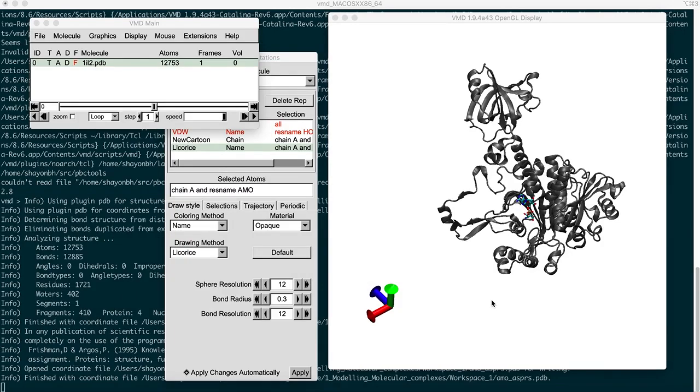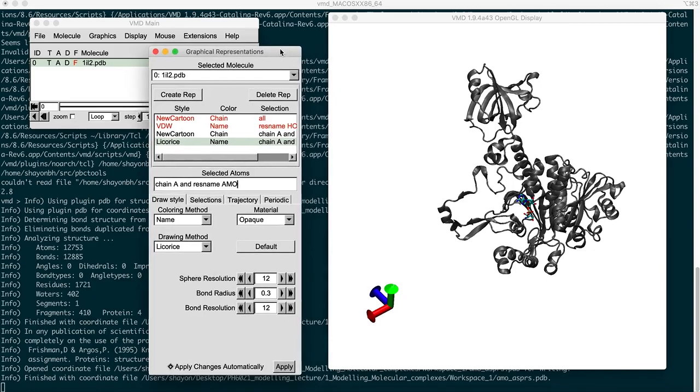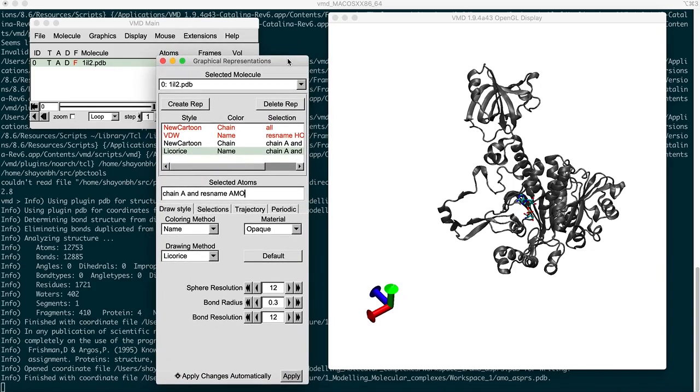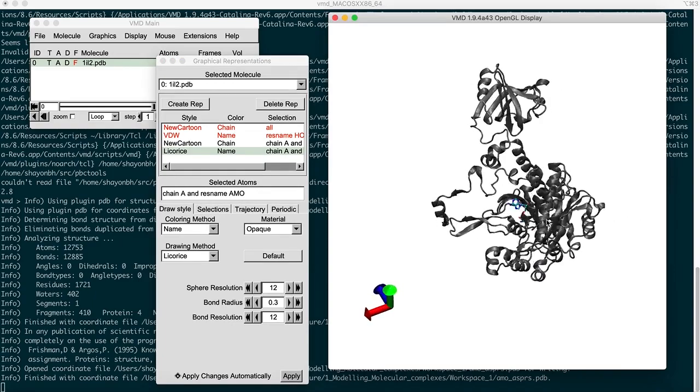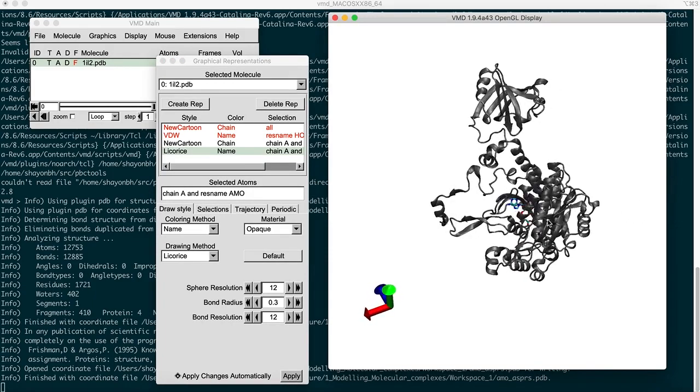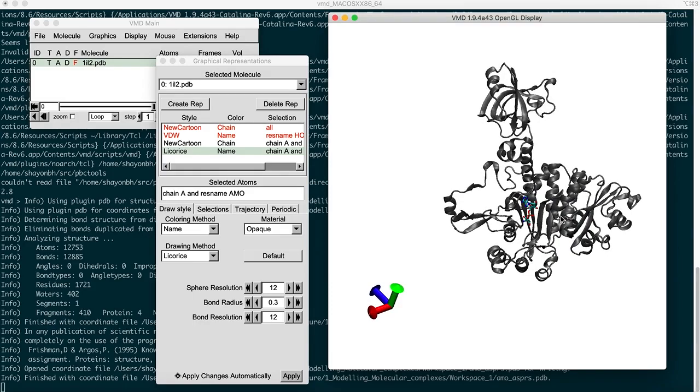So you can view this newly saved file again in the text format, or you can load this out here once again and see if the chains that we wrote, exactly the chain A, is intact there. So we'll do that in a minute, but before that, let's look at the other functionalities of VMD. As you can see, I can rotate the molecule by using the left mouse button. But what about translating the molecule, that is moving in this direction or that direction along the axis?